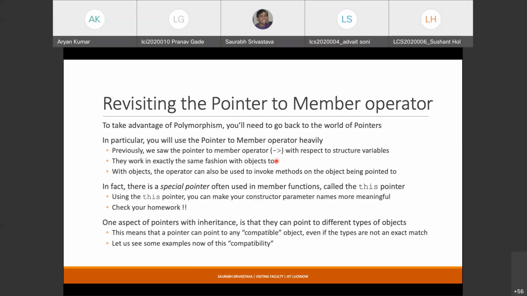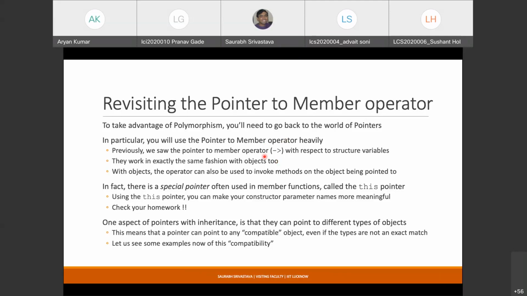That is the difference now, right? With structures, you only had member variables. With objects, you have variables, the fields, as well as the methods. So you can invoke both of them using this pointer to member operator.